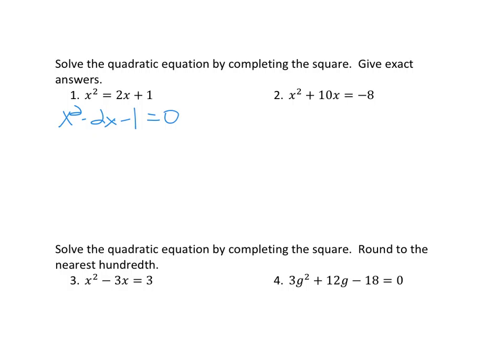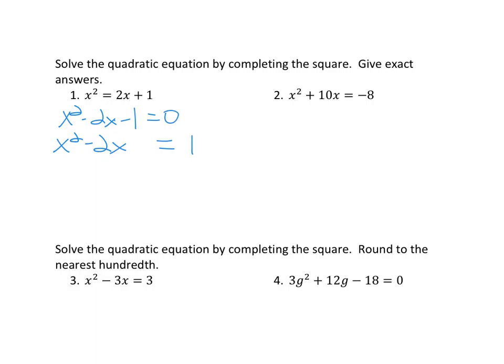The first step is to move c over. C is our constant, so that's the -1. We're going to add that over. So x squared minus 2x, I'm going to leave a space to complete the square, and I've got a 1. Okay, so yeah, it was kind of redundant. I moved the 1 over and then I moved it back over. But it's always good to check factoring because it's just a lot faster.